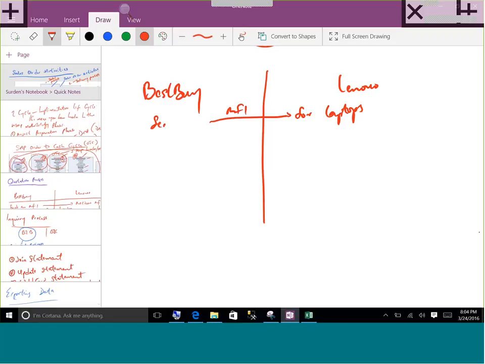Then Lenovo creates an inquiry and sends it to Best Buy. Acknowledge inquiry.